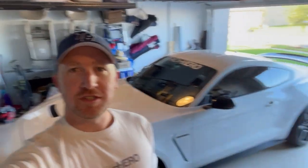Today is the day that a lot of people have been asking for. We are going to put GT350 rear seats in the R. Kind of nervous because I don't like taking out plastics and it can get a little tricky. Hope I don't break anything, but today we're going to try it.